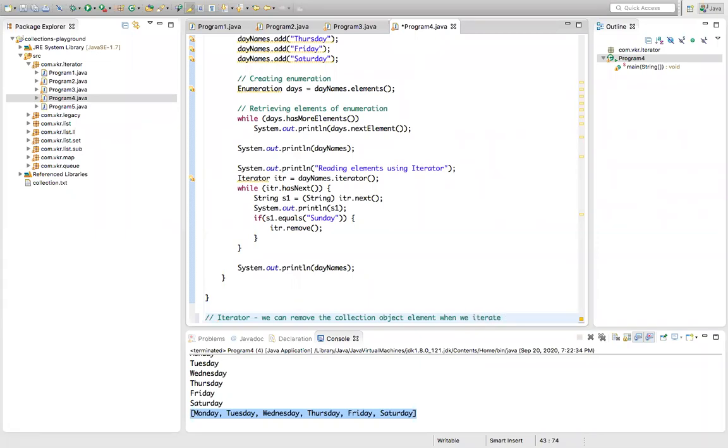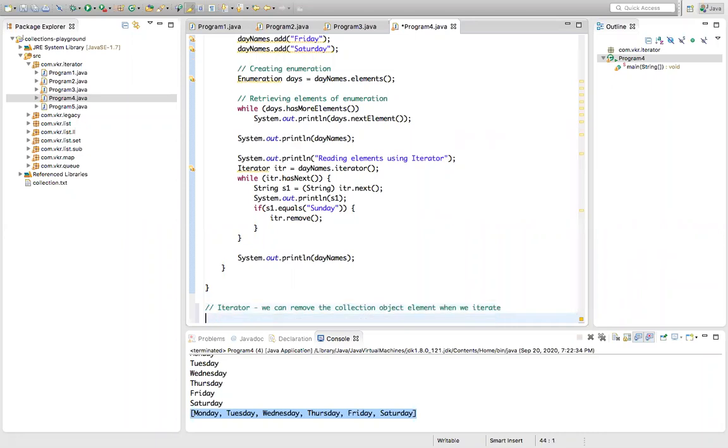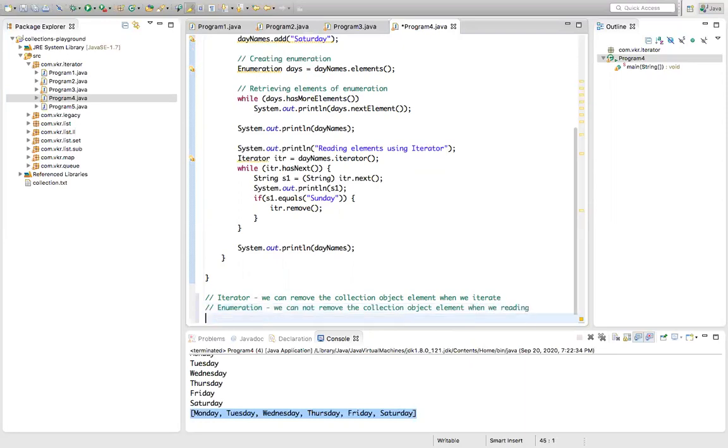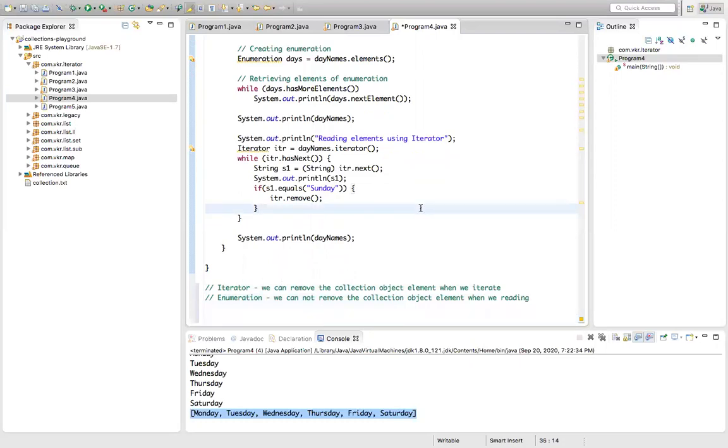By using enumeration, we cannot remove the collection object element. This is the only difference between the iterator and enumeration.